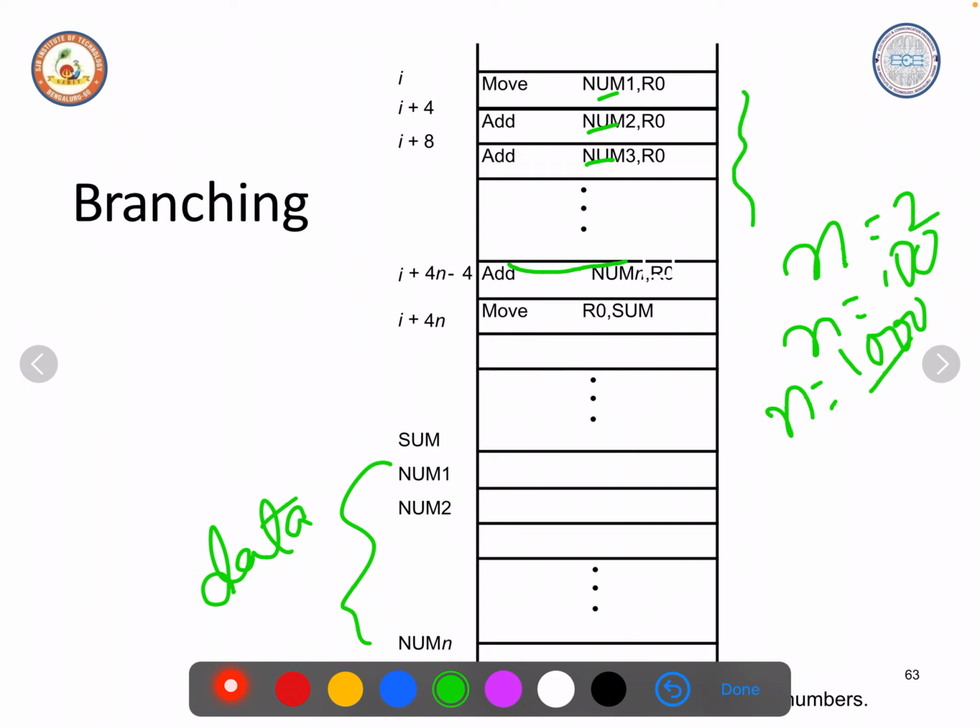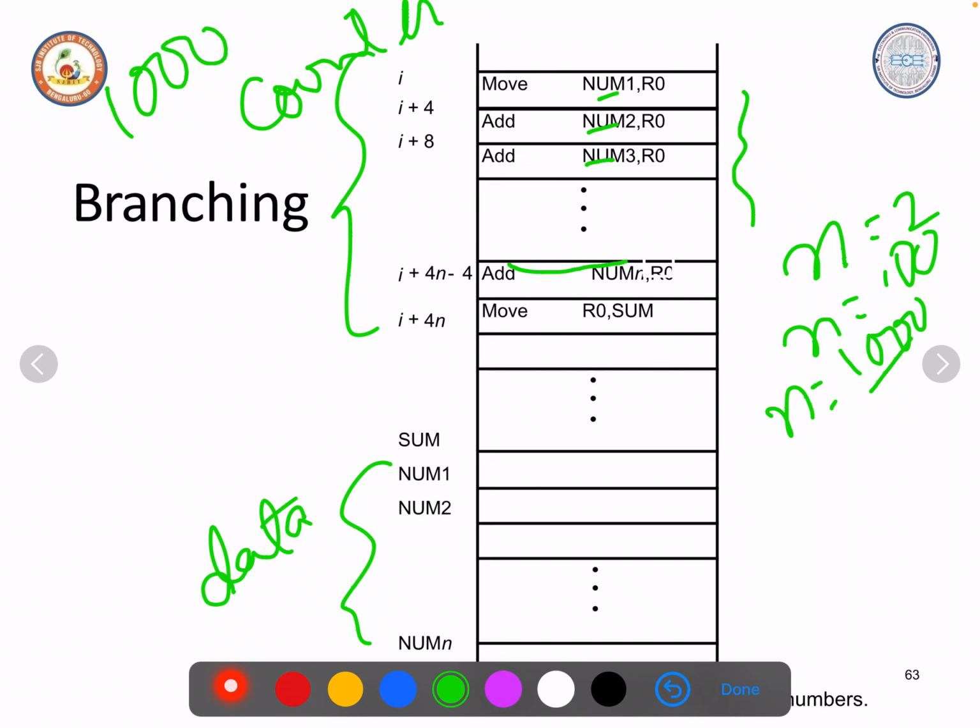Instead of writing sequential instructions one after the other for the same operation that I need to perform many times, I can initialize a counter. I need to do it 1000 times.